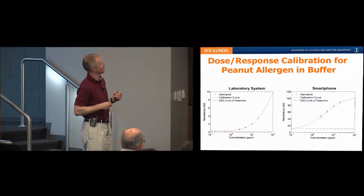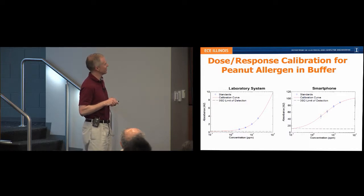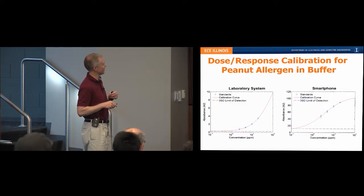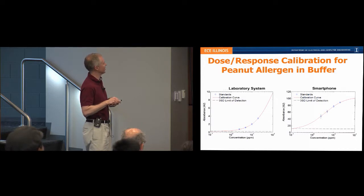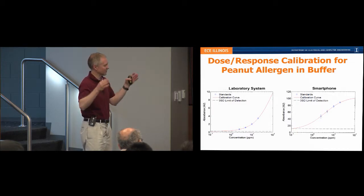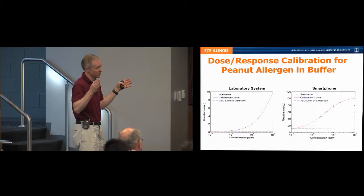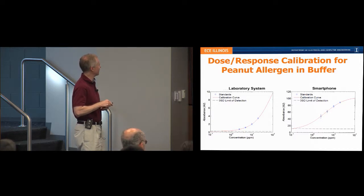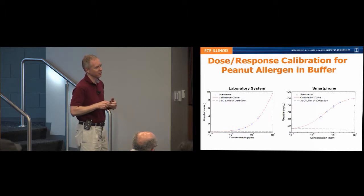When you go in and perform the test, the first thing that we do is put the peanut allergen into the test sample and measure it at 4 different concentrations where we know the concentration. These curves represent the different concentrations. Then we just fit this to a line. What we really care about is that there's some difference between these concentrations that represents the range that we're interested in for diagnosing or measuring the peanut allergen concentration from an unknown sample. As long as we have a difference between the low and high, we're in pretty good shape. We fit this with a curve so that we can interpolate between the points.